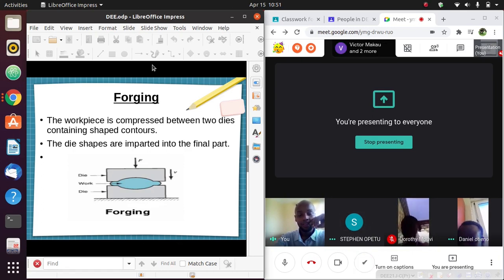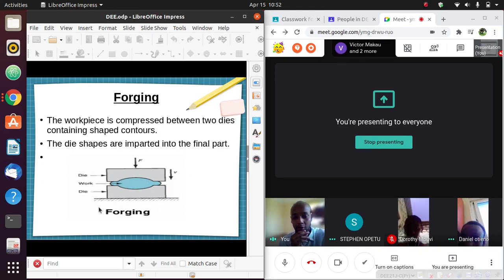Now forging. Forging I'm sure you've seen this. Watu blacksmiths, watu ambao wanagonga chuma huko kwa mtaa. They will take a piece of metal and deform it by striking it. And we can do this also in a workshop by placing a piece of metal between two dies. Mfano, if I want to make a cross, mfano, msalaba, I will take a piece of metal and I will place it in between two dies that have a cross shape, and then I will apply a force onto those dies, and that shape itakuwa imprinted, itatokea katika my piece of metal ama my workpiece.